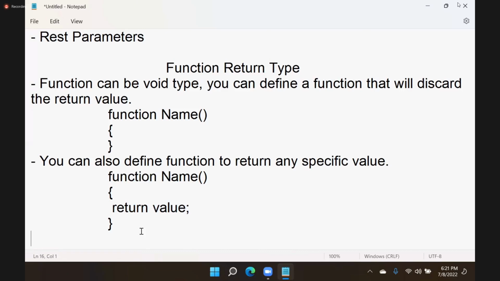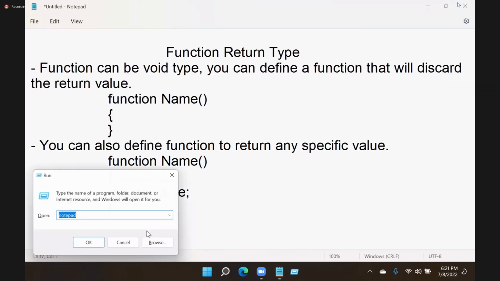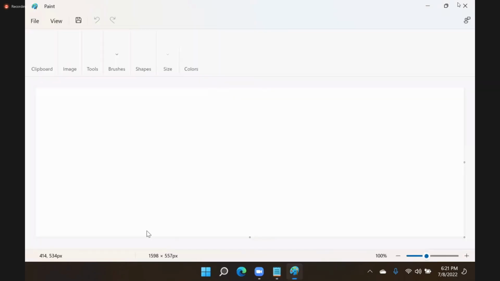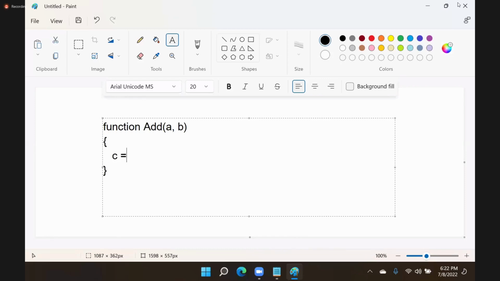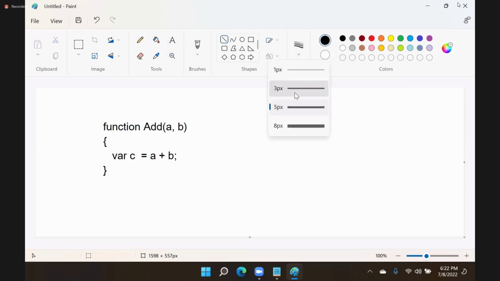The concept is actually, I will give a diagram here. Suppose we are writing a function like this: function add(a, b), and c is equal to a plus b, and we print that later. Now in this situation, when you define it like this, memory is allocated for this function.